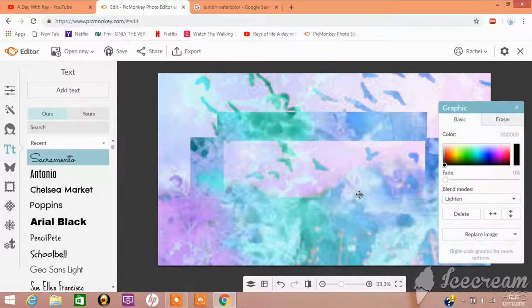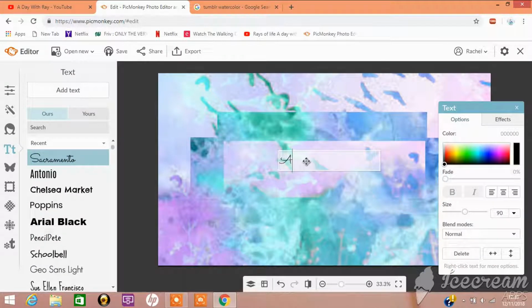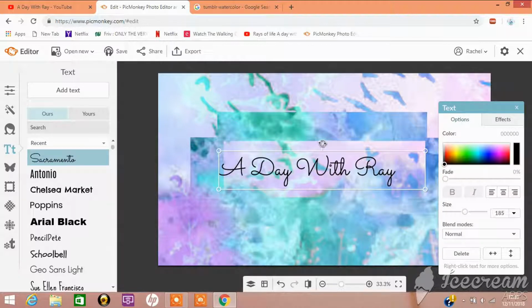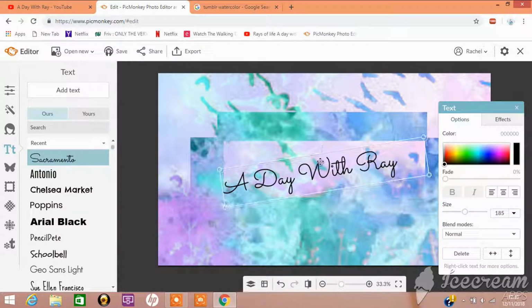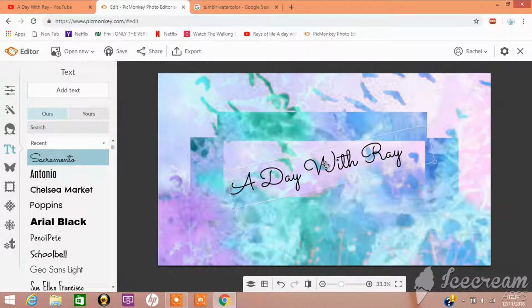And then add text, and then just type in your YouTube name, and then click off it, and then you can stretch it to how big you want it, the writing. What I want to do is I want to have it a little bit slanted across the page.